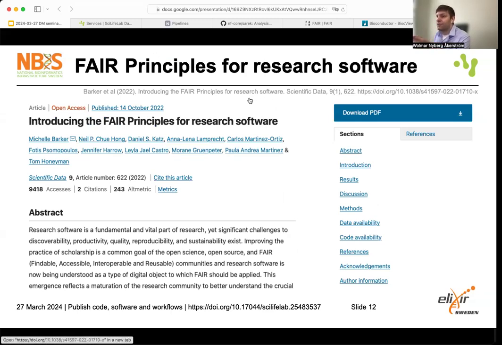that reconceptualizes the FAIR principles, but for research software, since the original paper focused on research data, and there are factors that are different. There are things that you should consider that are specific to research software. And this paper goes into some detail and argues why and gives some examples of how.